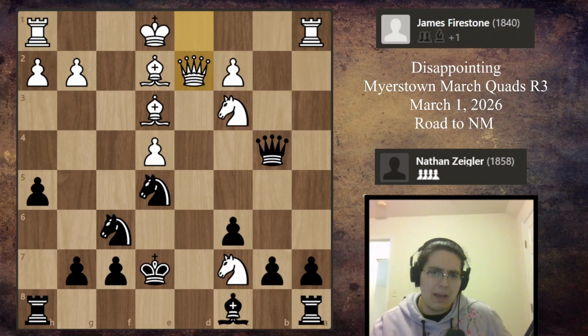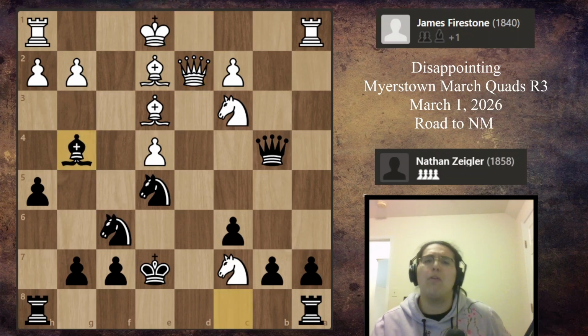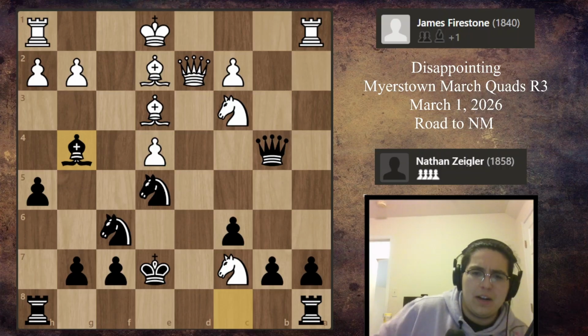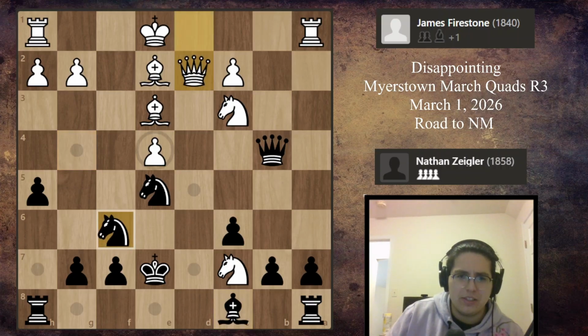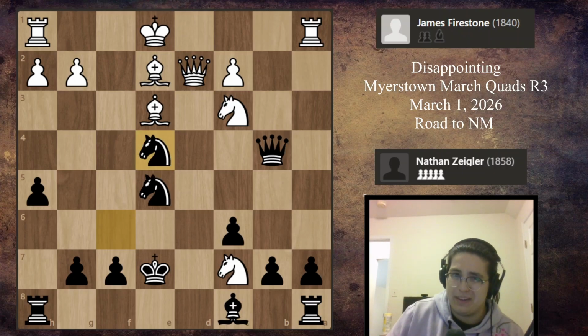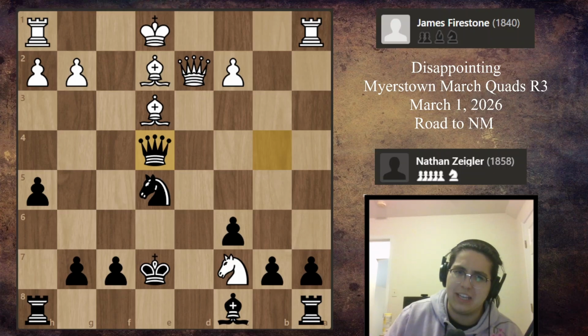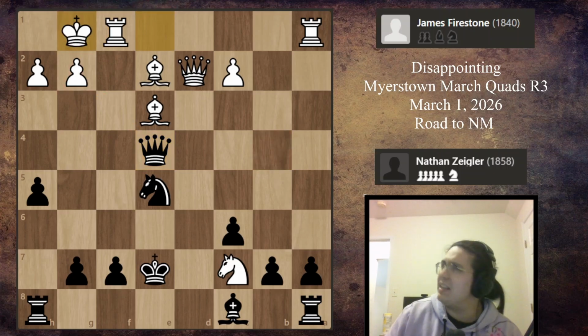Part of me is tempted here to just go bishop g4, which looks kind of interesting. I could also, if I really wanted to, just go knight takes e4, but it looks kind of crazy. Who would play chess like this? I'm not attacking, but he can just castle.